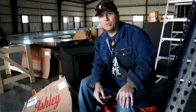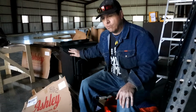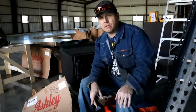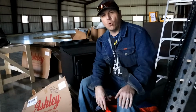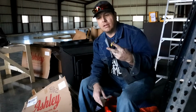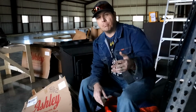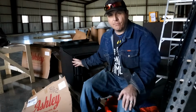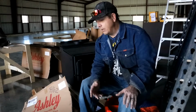So there you go. Now you know if you're looking to get a big 3,200 square foot non-catalytic wood stove from Ashley or from one of the big box stores, they don't sell U.S. Stove Company stuff there. You have to go to Tractor Supply, and it is essentially the exact same thing for a lot less money. I could have actually saved an additional $200, I think, because Tractor Supply ended up having them on sale just shortly after I bought this, for about $1,800, where I think I paid $2,000. But again, if you're going to Lowe's or Home Depot to find it, you're going to pay about $2,800 or $3,000. So that's the deal.